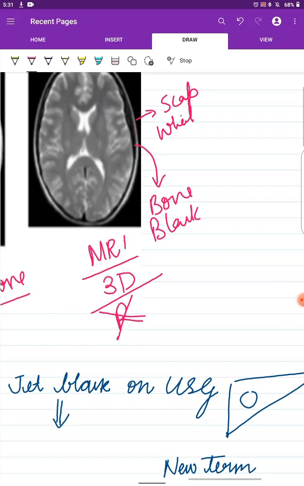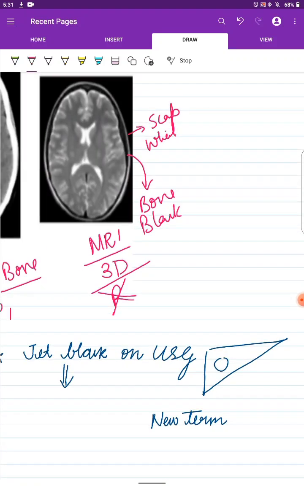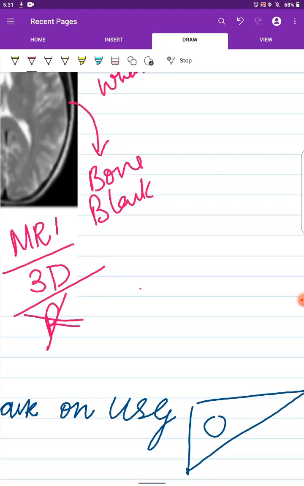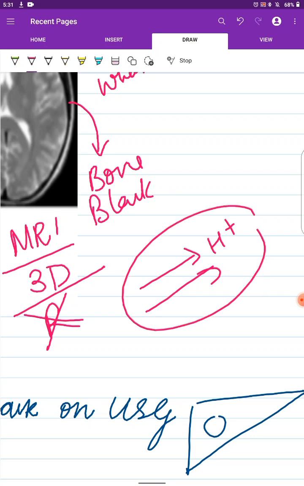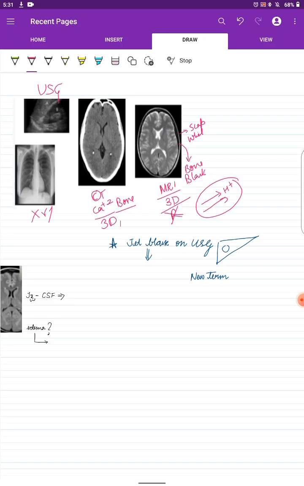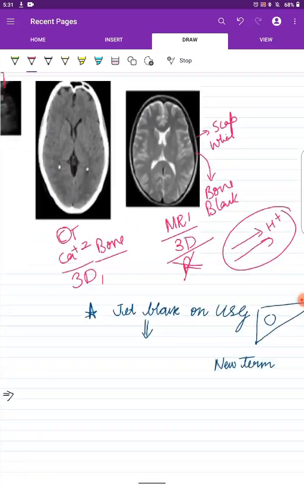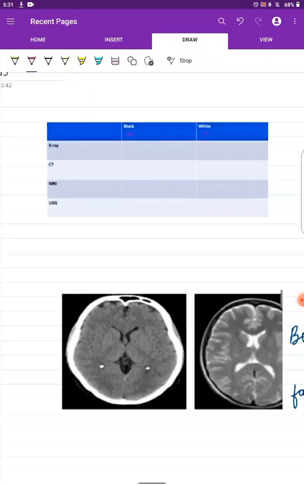In simple words, we are made up of protons. There are heavy magnets, 1.5 Tesla, 3 Tesla, and their function is to arrange the protons in one direction and create the magnetic field. Okay, so this is how the MRI works, and hence it is not running on radiation. Exposure is nil.